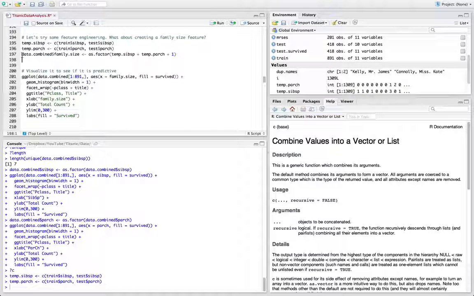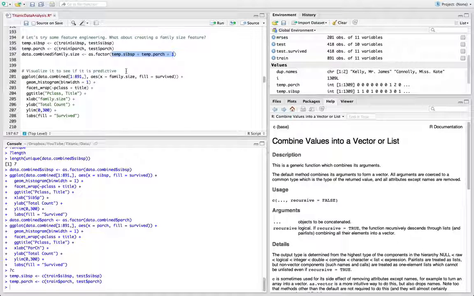And now what I can do is say, on the data.combined data frame, let's create a new variable called family.size. And I want that as a factor, but I want the values of the factor to be the addition of the SibSp count, how many siblings and or spouses am I traveling with, added to any parents and or children I may be traveling with, and then include myself.